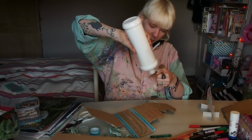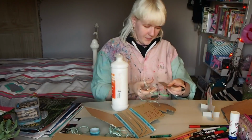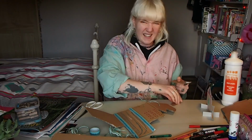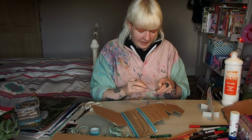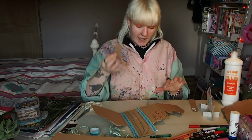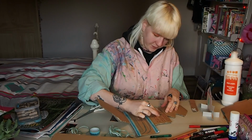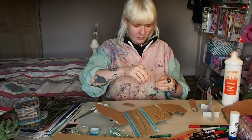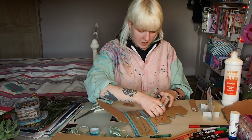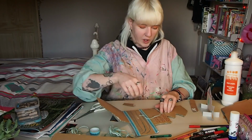But I'm just going to put a little bit on this bit of card and use another bit of card to help me put it on. But this is really where it gets quite messy, and that's the fun bit about doing artwork, really, isn't it? Getting a little bit messy. And you can do it a few ways, but what I quite like to do is put the glue onto my piece of work first. So I'm going to put the glue here because I know that's where I want my vine to go. There we go. I might have to add a little bit more in a minute, but that will be fine. So just stick it down, stick it down, stick it down. Ooh, and your hands get a bit gluey, so if you don't like mess, this might not be one for you.